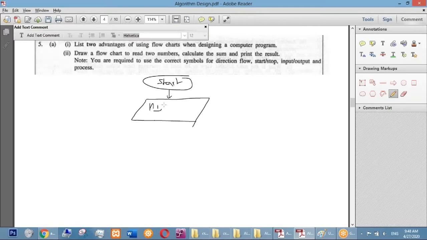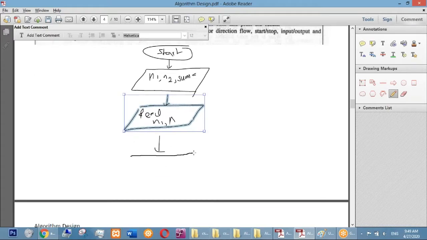So n1, n2, sum equals 0. Then read. Calculate the sum: sum equals n1 plus n2.